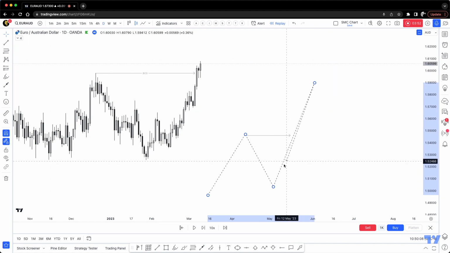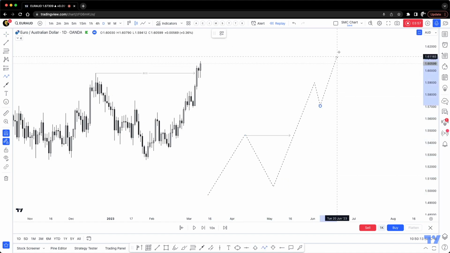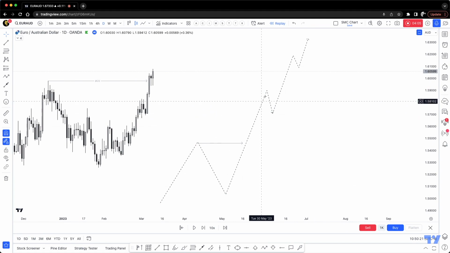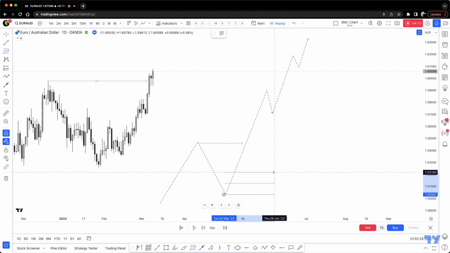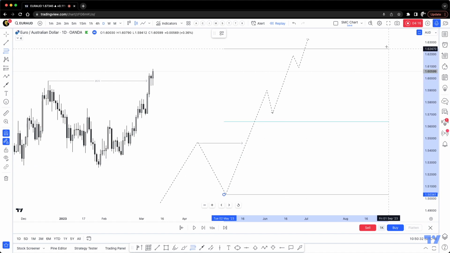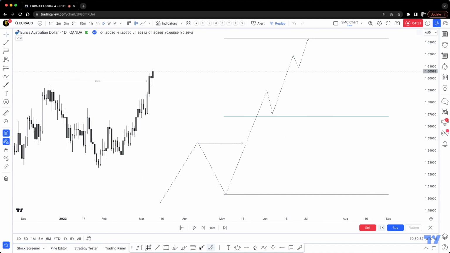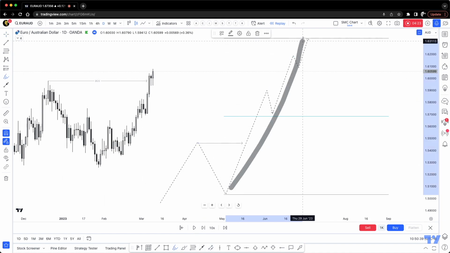No matter how the impulse was, sometimes the impulse can be like this. There are more buyers than sellers, and price is pushing very strong to the upside. I don't consider this a pullback; this is just a minor correction. What I'm going to do is use my Fibonacci to measure where the 50% of the move is. From all this impulse right here, I want the price to pull back to the 50% of that impulse.